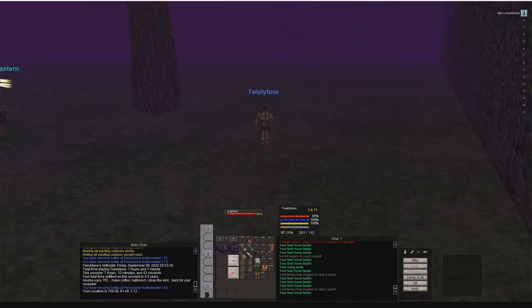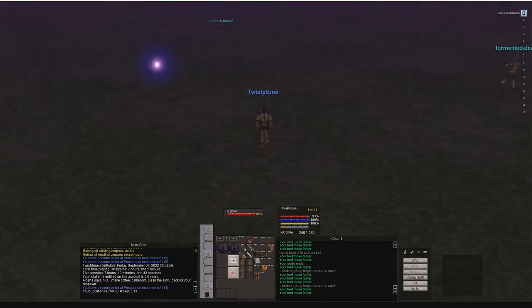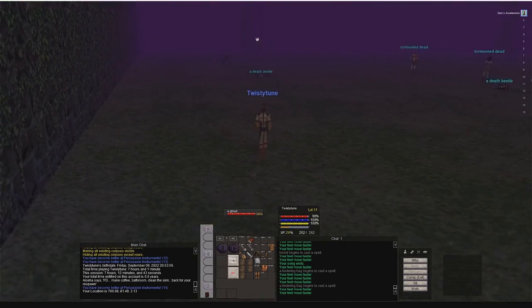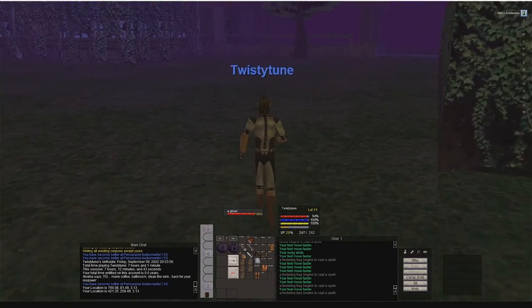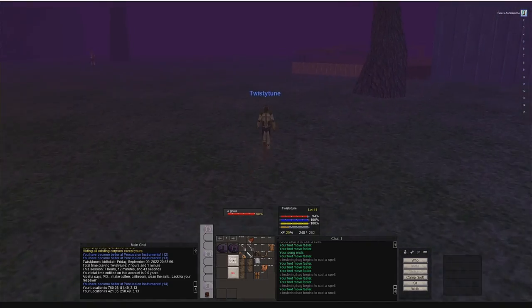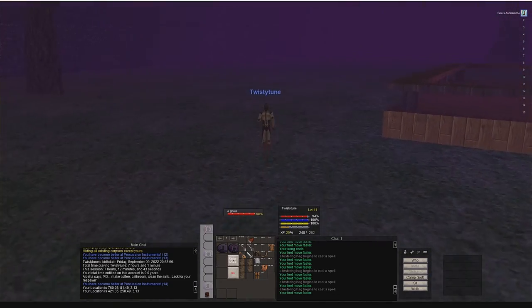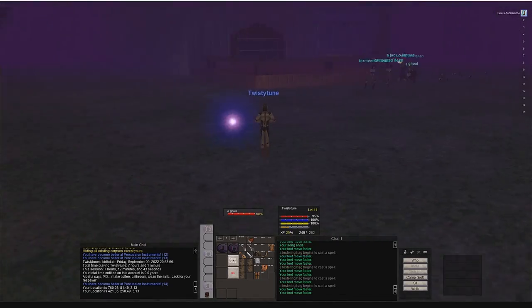So here we go. Let's get them down. Run down the line here, kind of along the wall. Just going to hold them over here. Run right past that other guy, and just start gathering. Cool, and there we go.